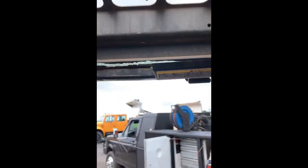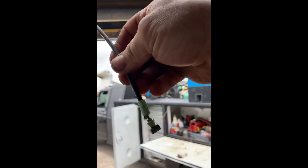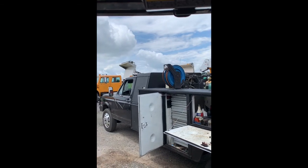svl75. I'm gonna take this whole frame out and put the glass in it. I take these two bolts out. This is what's left of the handle here, the front.